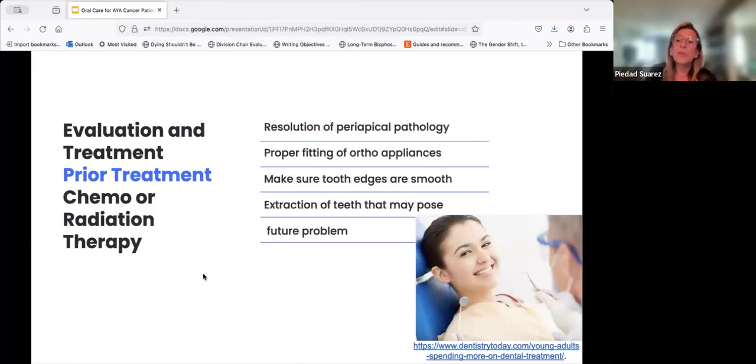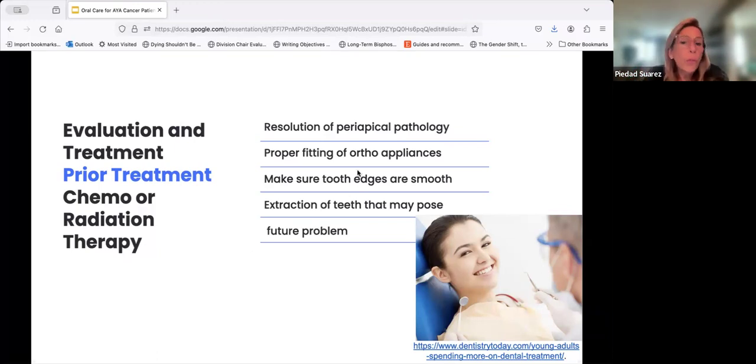If you have a resolution, like what we call periapical pathology, that means that maybe the nerve is suffering and you have a lesion. Those lesions are usually only visible in x-rays. So that's why it's important that when you have your comprehensive exam, you also need to have x-rays, because sometimes caries are not painful, but we can detect them in the x-rays. Same thing with the periapical lesions, and if they are more than 5 millimeters, they must be treated.